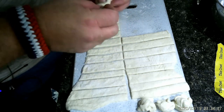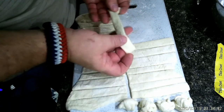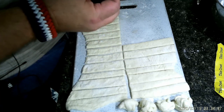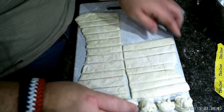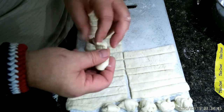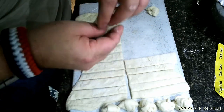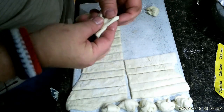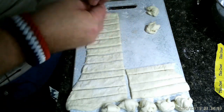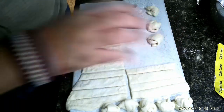Now usually I'm doing this while I have the pepperoni mix on the oven. But for the video, I'm just doing them separate, just so you can see it better — time management type thing, doing both at the same time. Because then you've got about a four-hour wait for this to soak up all the goodness. Let me finish this, and I'll bring you back when we're getting ready to cook.